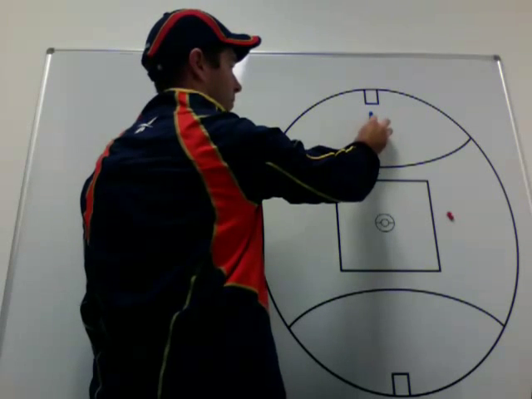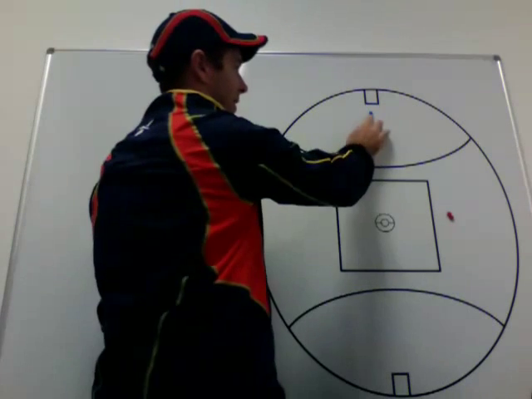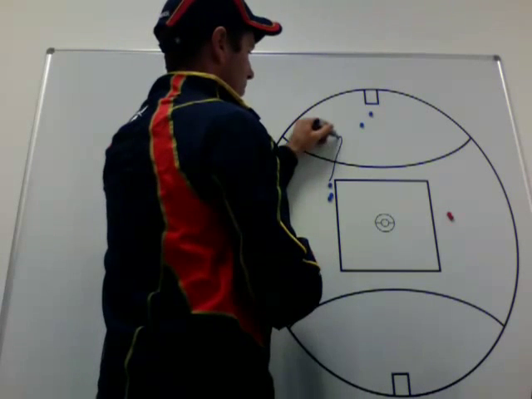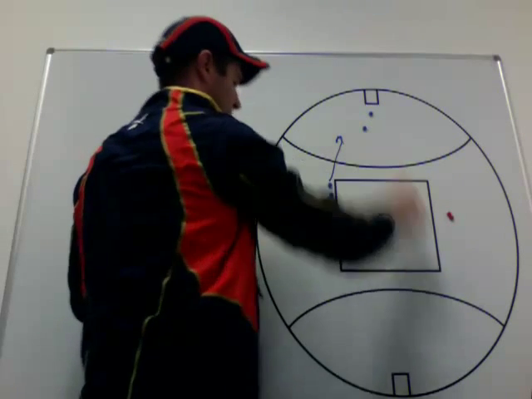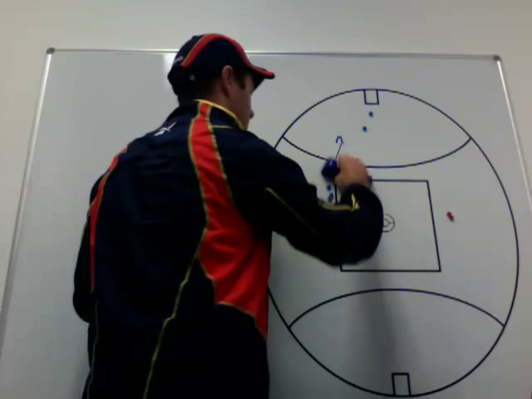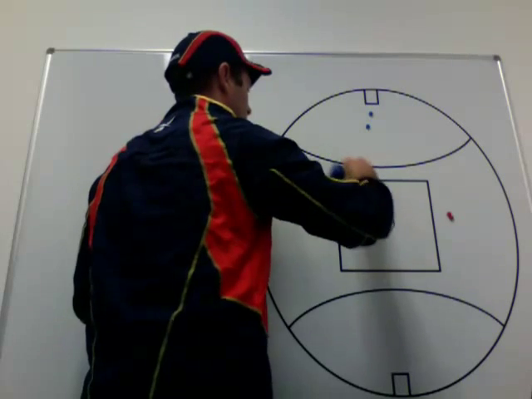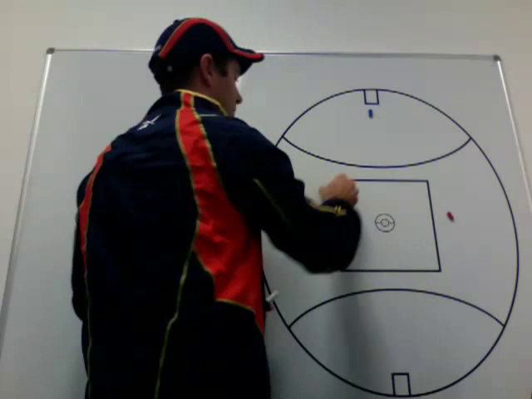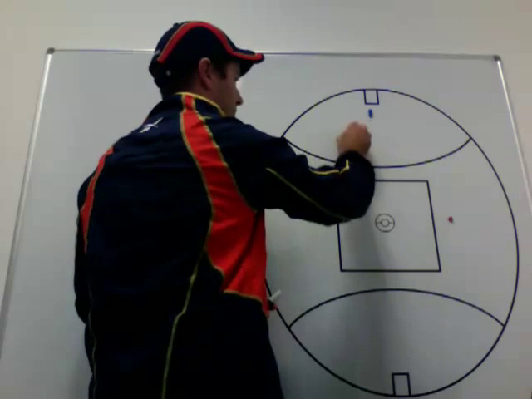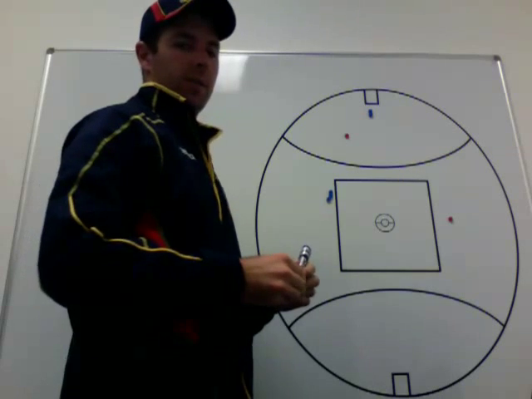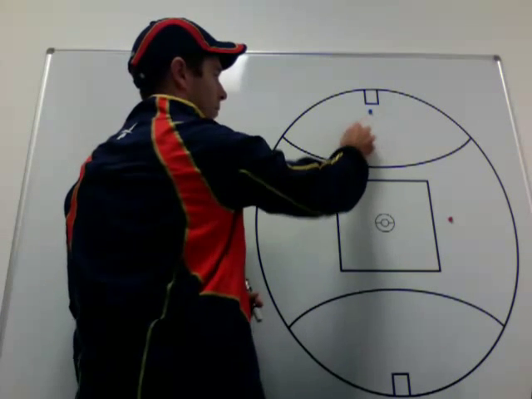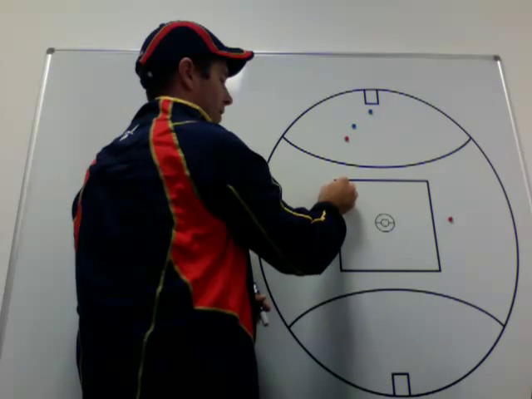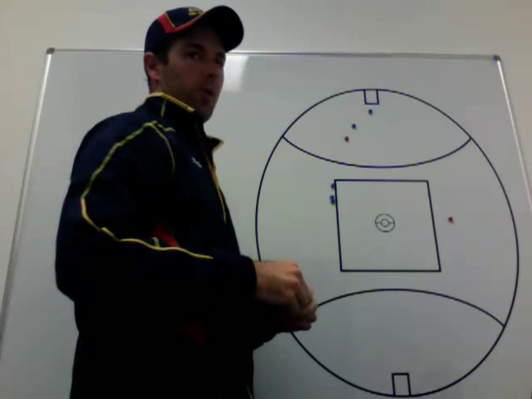Might have one lane in the goal square coming out on the slide angle, and this lane here just having to hit that kick to a lead out this way. The second thing we can do to add more value to lane work is let's just drop a defender in here as a coach, so that instead of every time this kick to this forward just being a lead up, we're going to add some decision making so that the kicker might have to execute a variety of kicks.